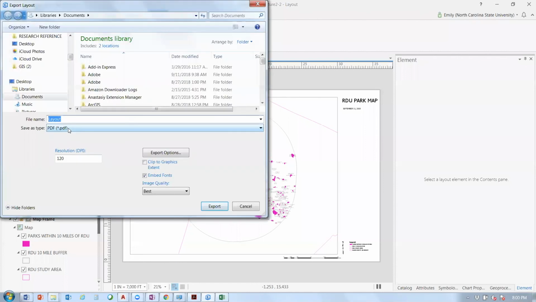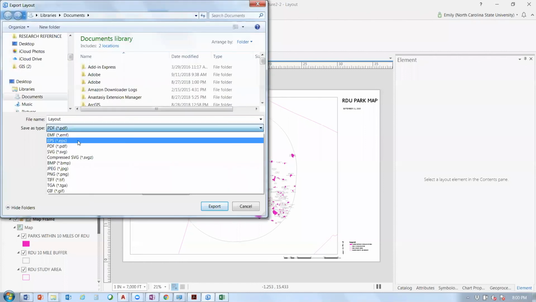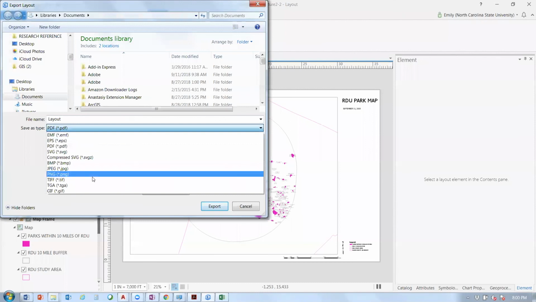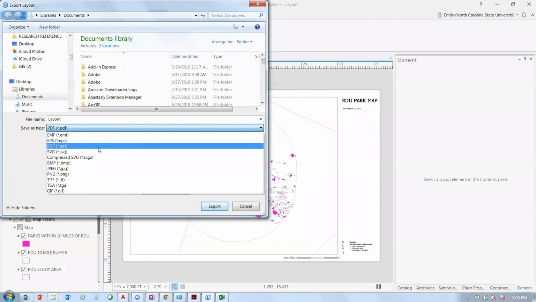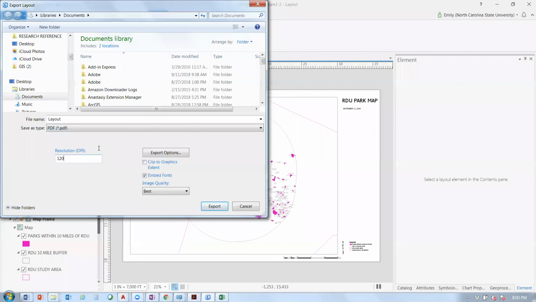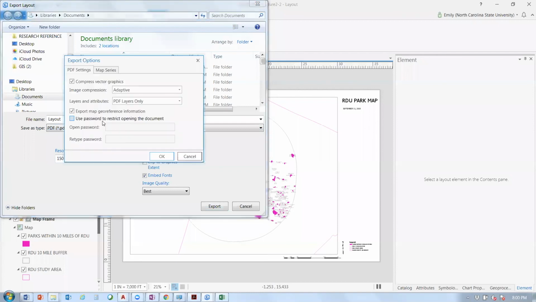You can select file type. So you can see here you have PDF, TIFF, other image types. Let's do PDF. We're going to do a resolution. You always want to do at least 150. You can see with the export options, there are different ways that you can export, but the default options are good for now.